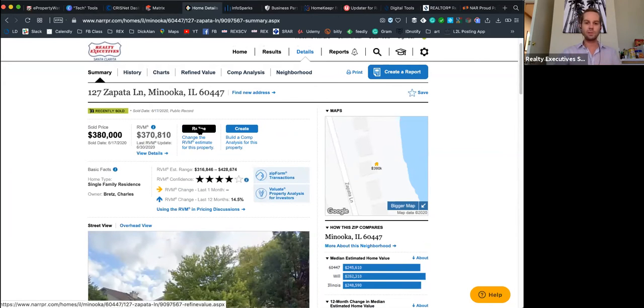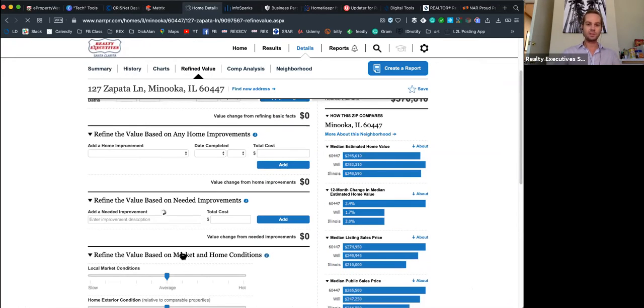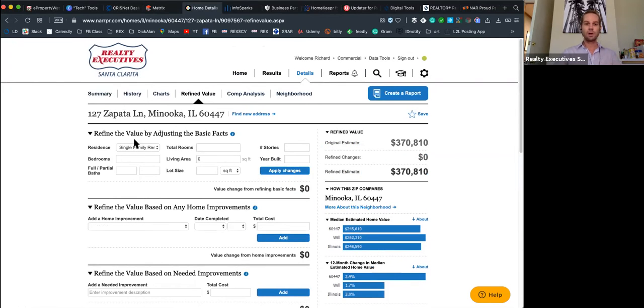So if you know that maybe, like my dad redid everything inside the house, had new windows, new roof, new everything basically, except for carpet. But the wood floor is all refinished. You know, the whole kitchen was redone, new lighting fixtures, everything. So you would be able to refine that by putting in some of that information. So you could do home improvements and stuff like that and refine that down. So if you were going to do a comp analysis or whatever, that would give you a more refined value.